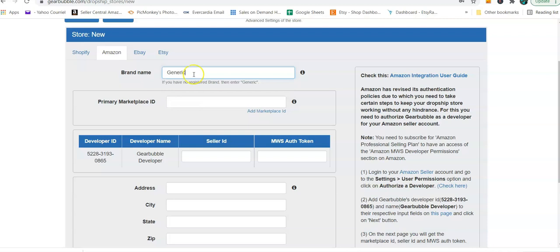The only time that you would ever use your store name is if you have applied for a trademark and Amazon has approved you for brand registry. So some of us have done this, and so you can come back in here and change this to your store name if you have applied for brand registry. That is definitely not going to apply to any new sellers, so just put generic here for now, and let's move on. Developer ID, you're going to highlight this with your mouse and copy it to your clipboard. Now we're going to switch over to the Amazon Seller Central screen and continue.